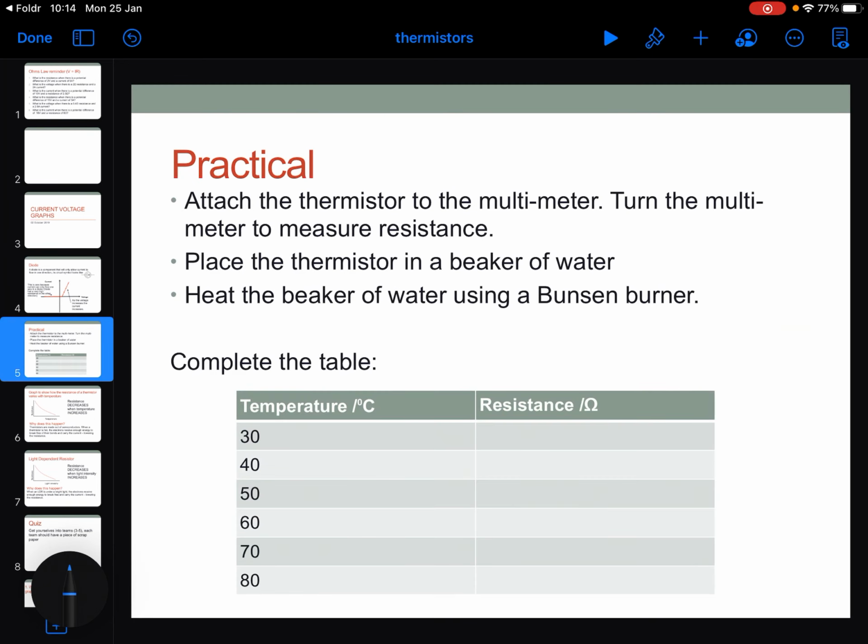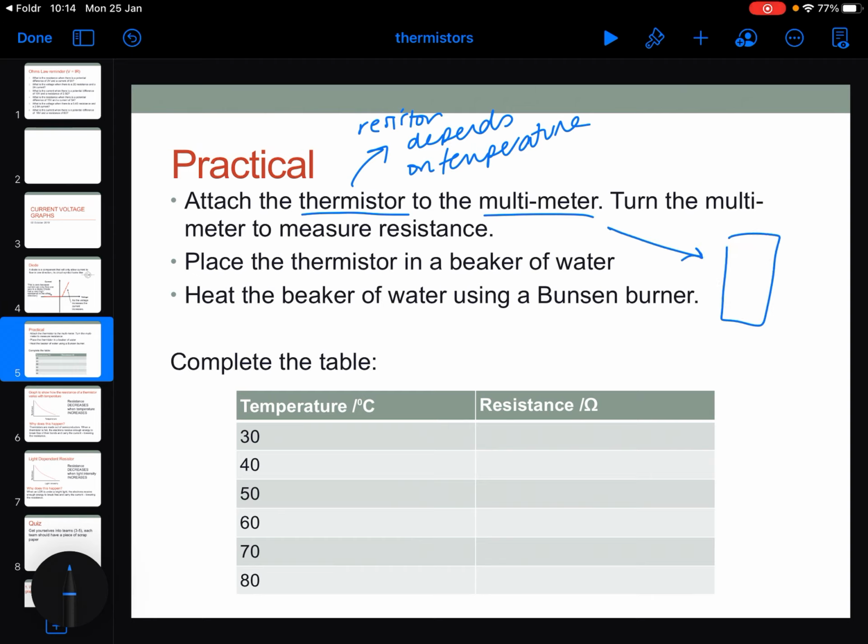Okay, so the next thing we're going to do, I'm afraid, is imagining we're doing a practical. The practical looks at something called a thermistor. And don't worry, we will write this down so you don't need to make notes right now. A thermistor is a resistor, which you can kind of tell from the name, which depends on temperature, hence the thermistor. What I would get you to do is attach it to something called a multimeter, which looks like this, and it's got a little dial on it, and it can measure current, voltage or resistance, hence multimeter. You can measure whatever you like. And we would measure resistance with it.